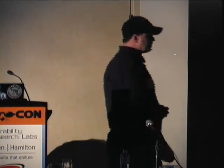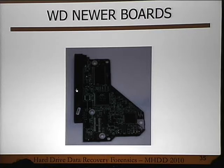You can unsolder them. Now, there are other boards besides Western Digital that have these, but it's rarer for them to have them than it is for Western Digital. So the only ones you can't do are the newer boards, the boards that have this shape. If you see this triangle shape, this is the one I just described where Western Digital has a problem where these filters fail, and basically you have to copy the ROM using a special tool off of here because you can't just unsolder it and solder it to the other board. So this is going to be one of the exceptions that you cannot fix.